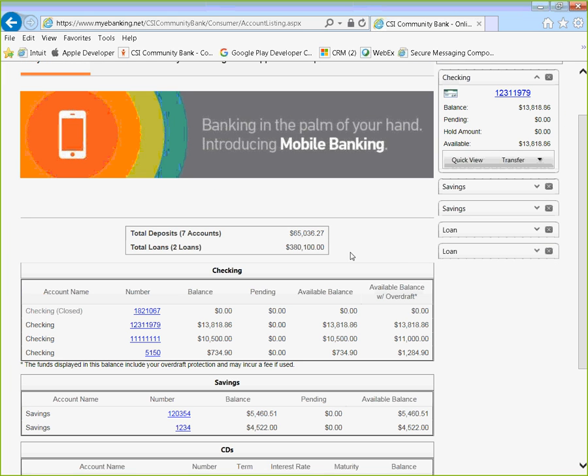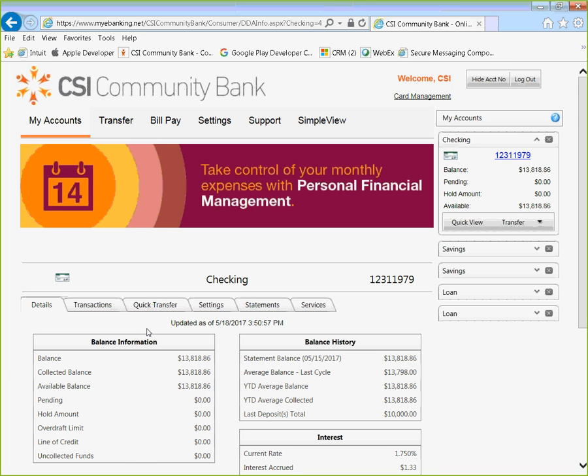So to be able to drill into an account, we'll go ahead and just click on one to open that up. And whenever the account opens, you'll notice that we have several sub-tabs that go along with that. So we're able to see a heading that tells us the account nickname. This account just happens to be called Checking on the prior screen, but if you nicknamed your account something differently, it's just going to include that account nickname. And then we have the account number listed to the right.